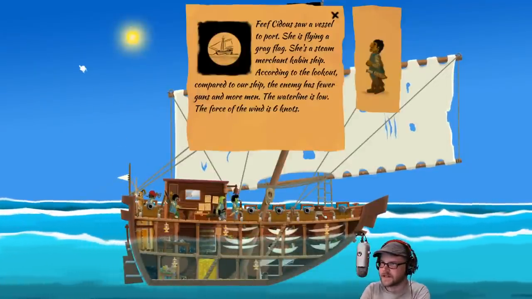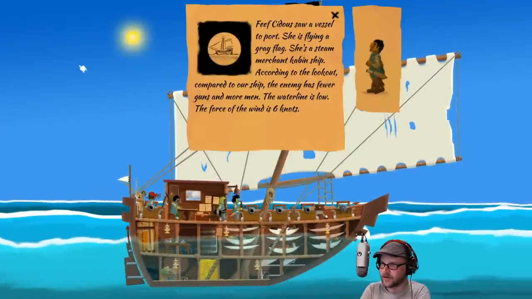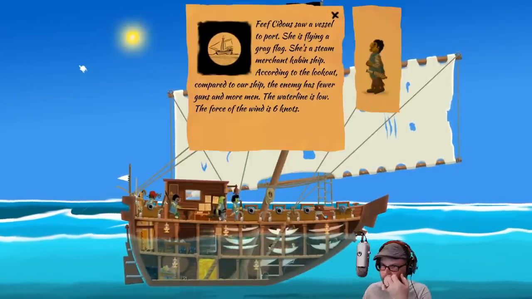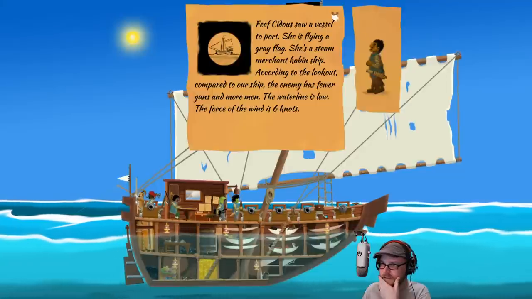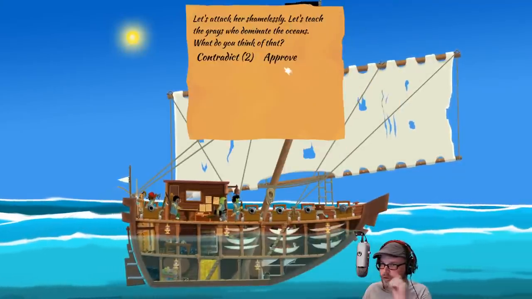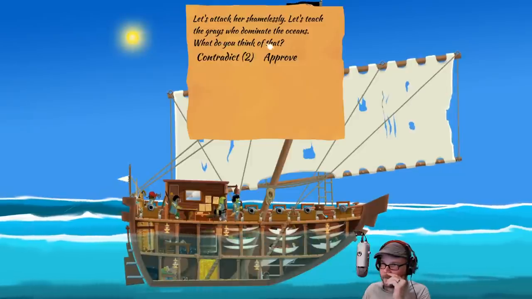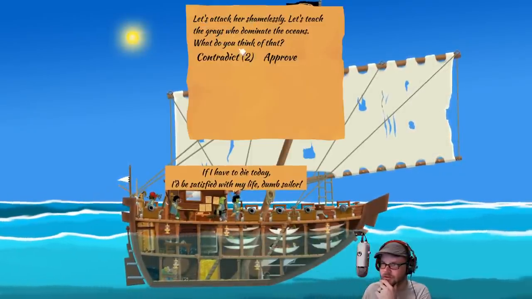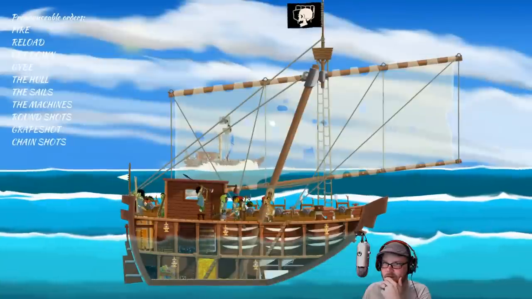Thief Sidious saw a vessel to port. Flying a gray flag, she's a steam merchant cabin ship, quarter lookout. Enemy has fewer guns and more men. Waterline's low, 6 knots. To port, okay? Port's left, right? Attack her shamelessly. Let's teach those grays who dominate the oceans.